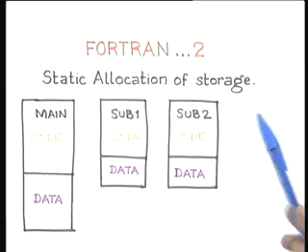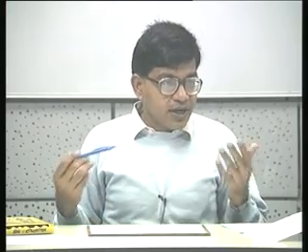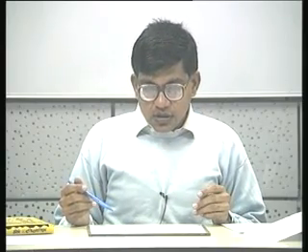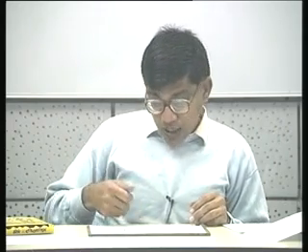There is also something besides this. There is a common area for sharing locations between various program units which are known to have disjoint lifetimes. But then it really depends upon the programmer to infer that they have disjoint lifetimes, and so they can share a common area of storage. So, it is safe only when you can actually show that whatever is in the common in different blocks have disjoint lifetimes. Unless you can show that, there is likely to be confusion. There is likely to be an error also in your program.